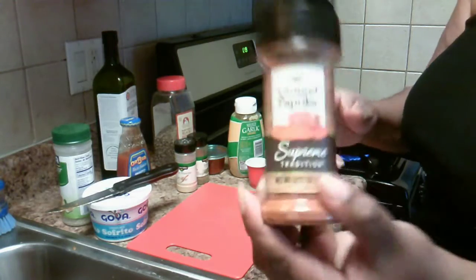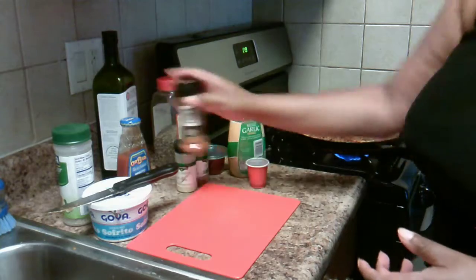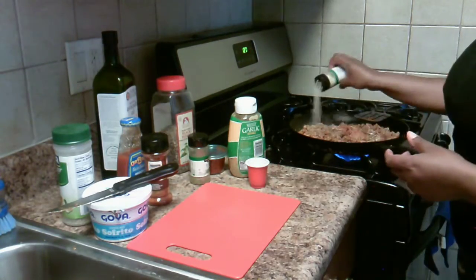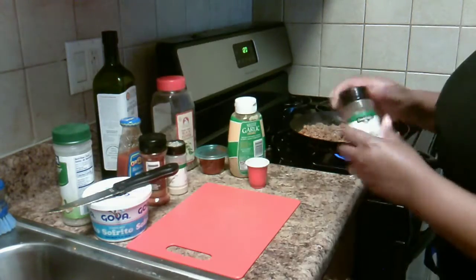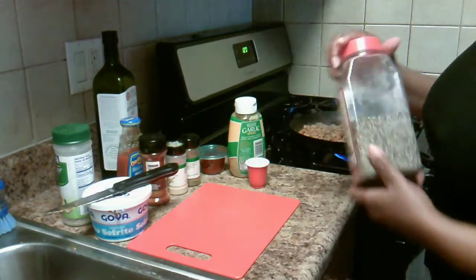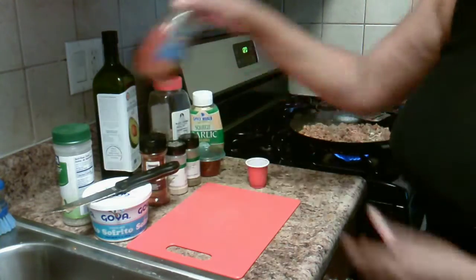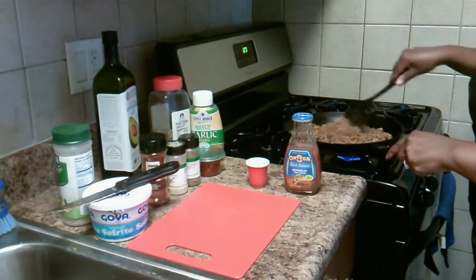I used Classico Sazon seasoning, and then some paprika right there, and I've got some garlic powder. Most of these things you can pick up at the dollar store. I got some Italian seasoning going in there, and you just mix it all up. Black pepper, of course, if you like the heat. And taco sauce.